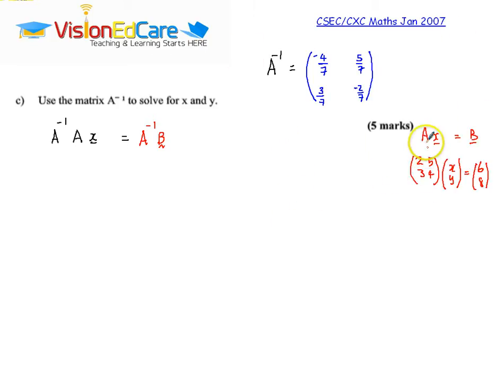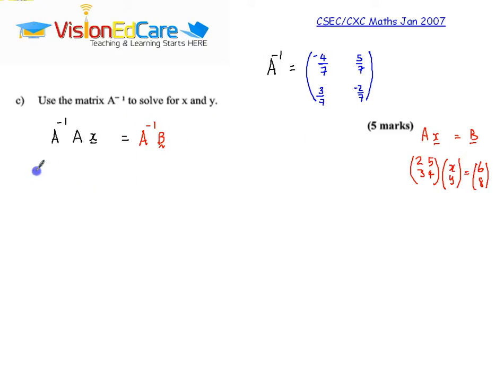So here we have the original equation AX equals B, where A is the 2 by 2 matrix, and B is 6, 8. To solve for x and y, we use A inverse to multiply the original equation, AX equals B. On the left hand side, when I multiply by A inverse, I get A inverse times A times X, and on the right hand side, I have A inverse times B. So let's write this out then.